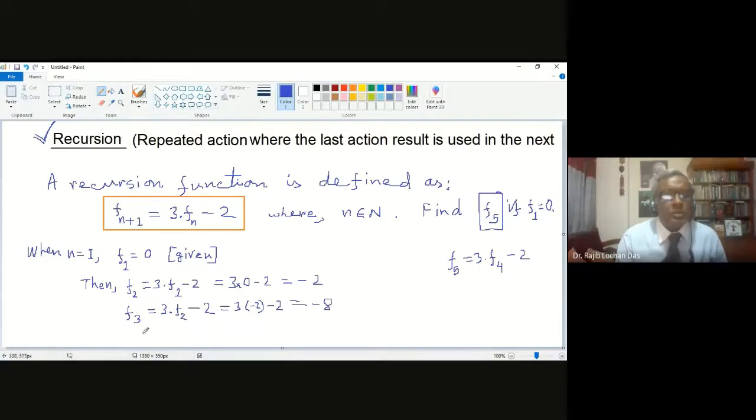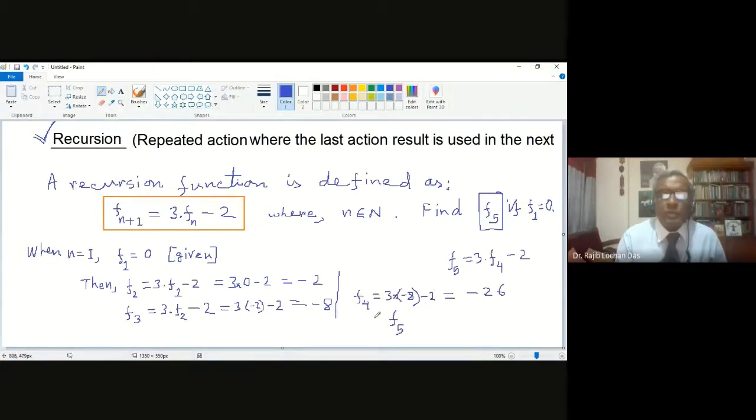So you continue, f3 is there, you need f4 also. So what will be f4? f4 equals 3 into the f3 value, that means minus 8, and then minus 2, so it is minus 26. And now you can go to f5.